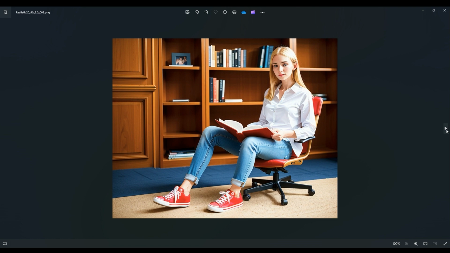Realistic 20. Likes red for this particular one. Has a family picture in the bookcase, which is an interesting touch to this one. Looks almost like a school binder more than it does a book, but it kind of matches the prompt.